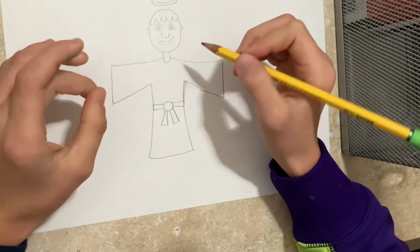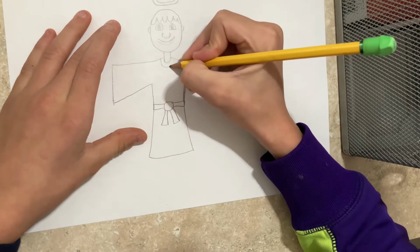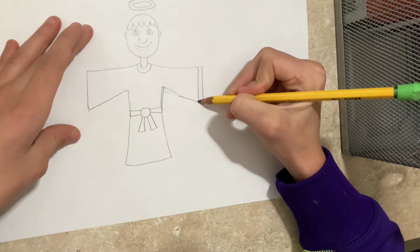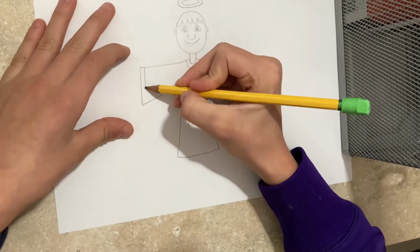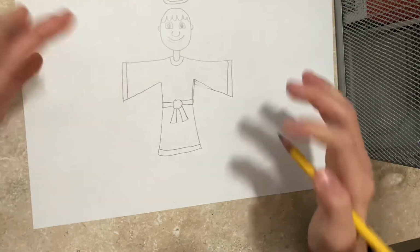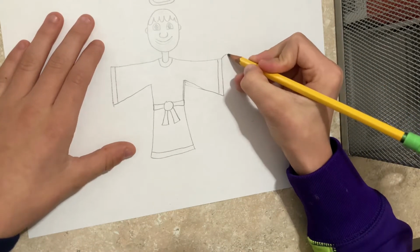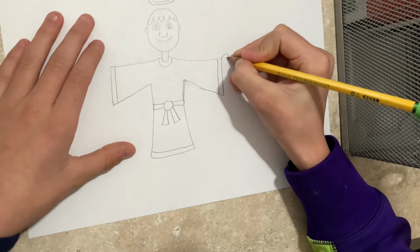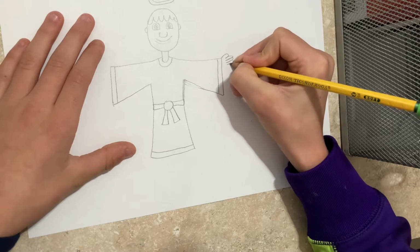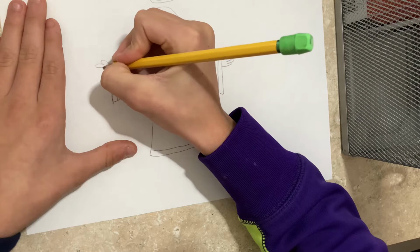And then now we're gonna add the collar, and I don't really know what it's called, but it's for decoration. So you're gonna do a line around like that, and then just lines down from here and down from there, and then across. And this is already looking a bunch like an angel now. And for the hands, I would just do however you want. I just go one short one for the thumb, and then 4 or 3 long ones, and then 1 short one, just like that. And then copy that on this side.